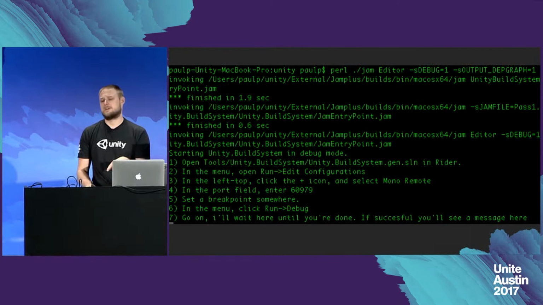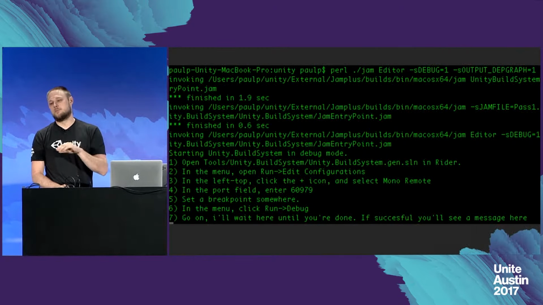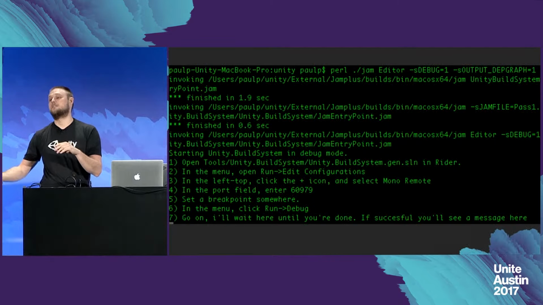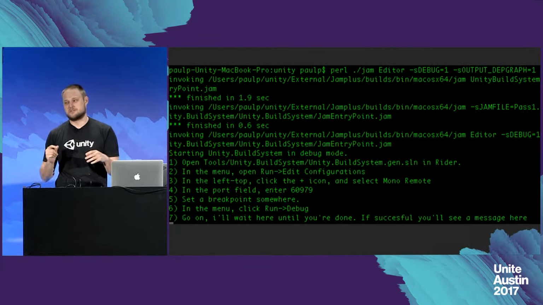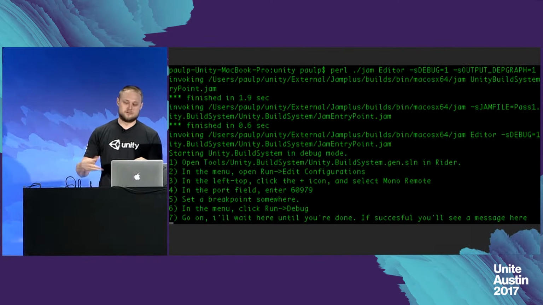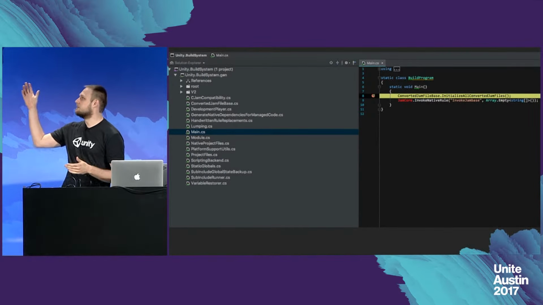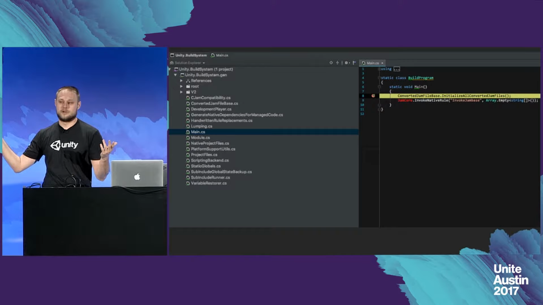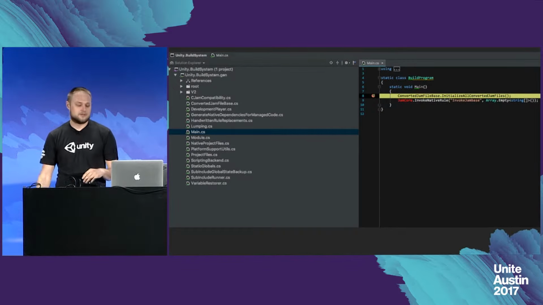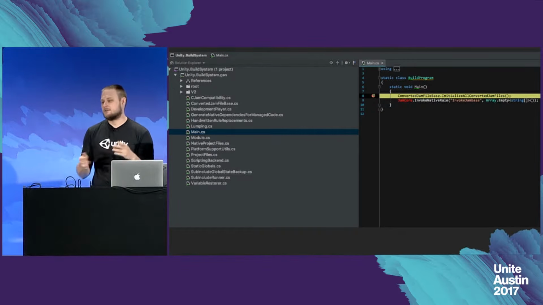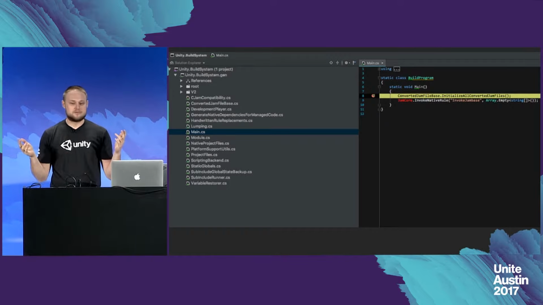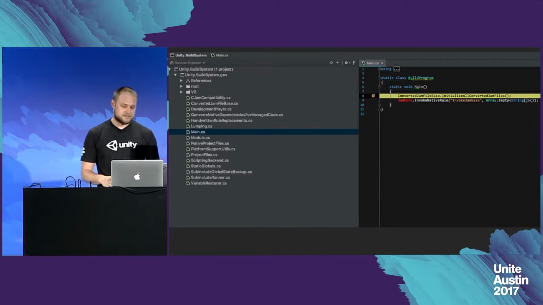Once you follow those steps, the build system will automatically determine that you've attached the debugger, and it will automatically continue. So you don't have to do anything else. It'll know that you've attached the debugger, it'll continue the build, and then, miraculously, we hit a breakpoint, and you're on your way. So now you've got JetBrains Rider attached, and you've got a breakpoint set, and you can debug. So nice and easy.